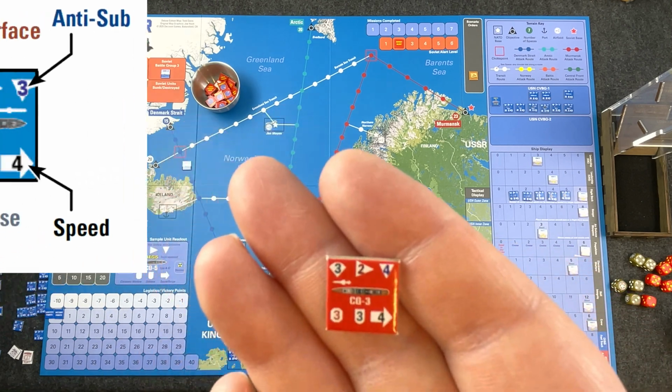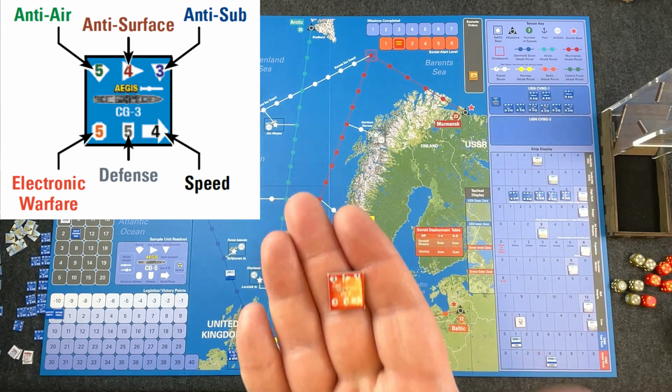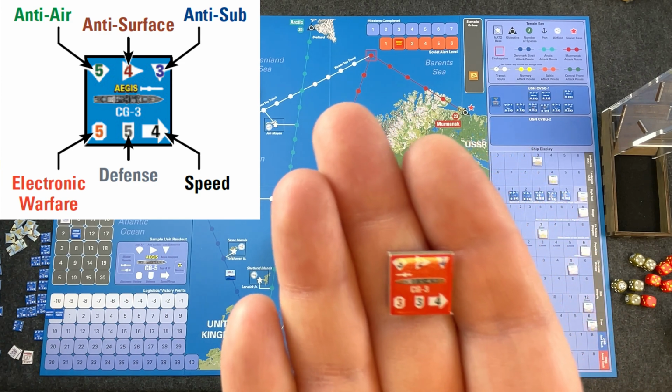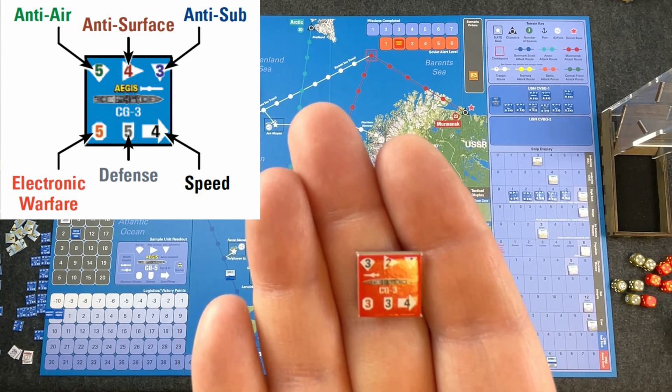Basically, looking at a unit here, I'll have a graphic pop up. The top left is anti-air, top middle is anti-surface, and top right is anti-submarine.